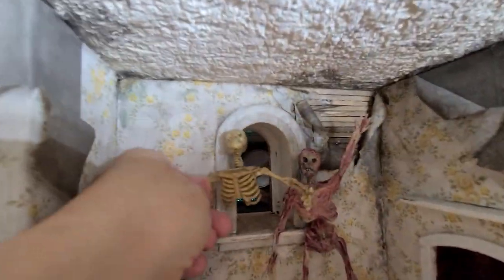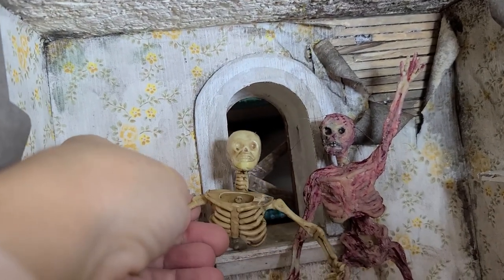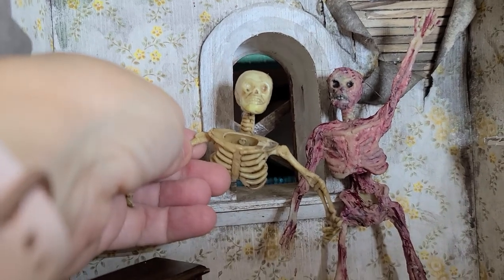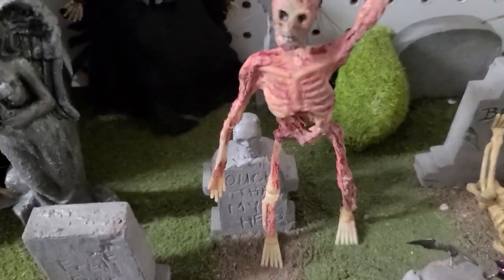So you can compare what you think looks better or more realistic. Okay. So here's what he looks like in the graveyard.